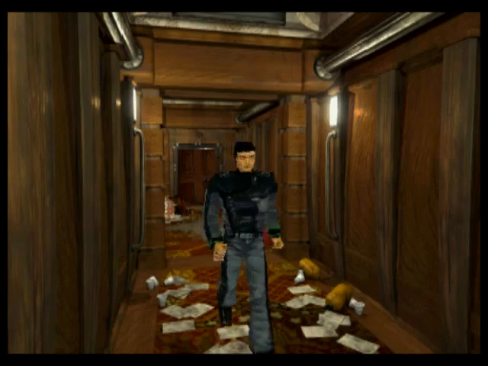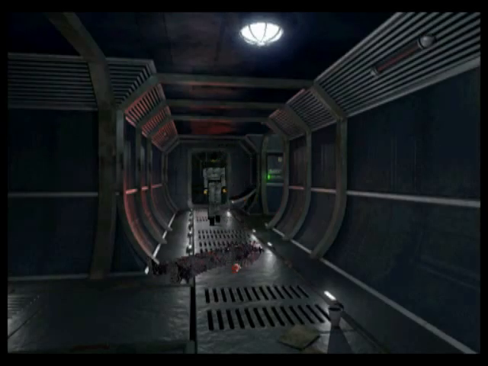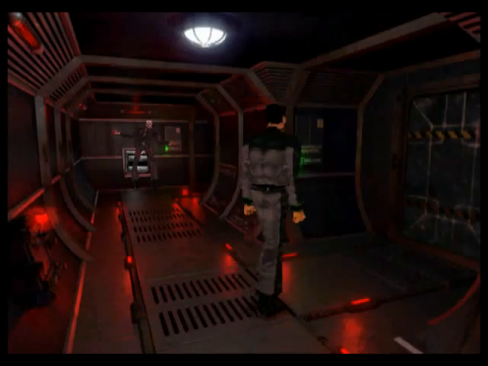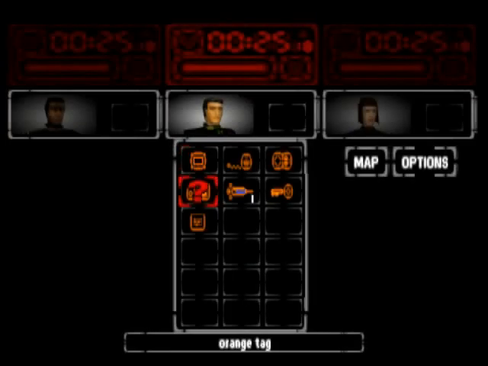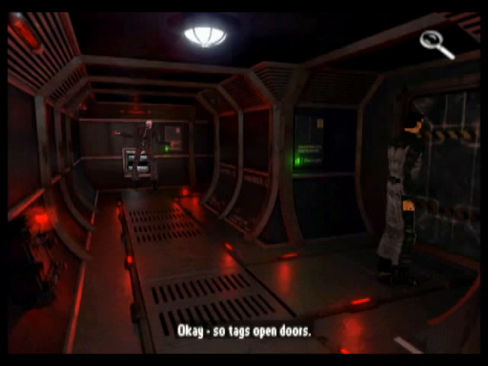Alright, yeah, let's open that door. And yeah, open this door. Totally ignore that body. Orange tag required. And what a coincidence, we have with us the orange tag. Alright. Okay, so tags open doors. Yes, yes they do.